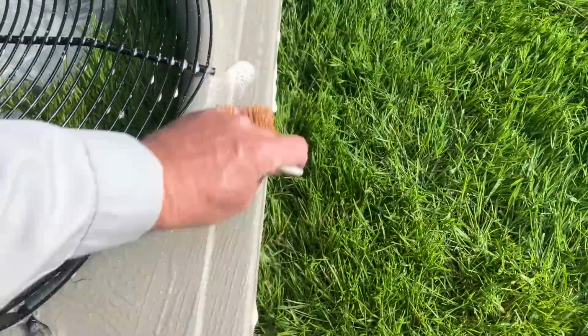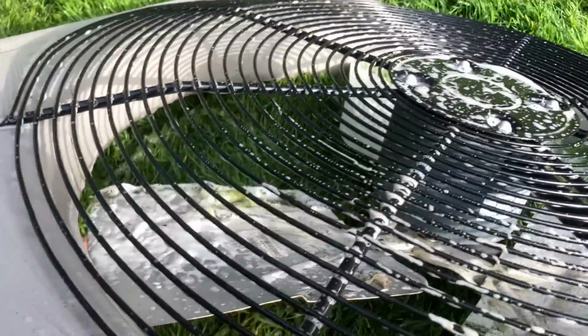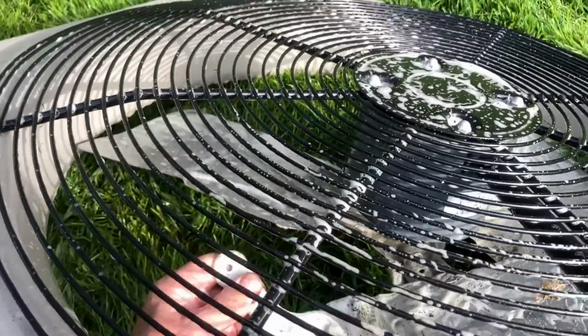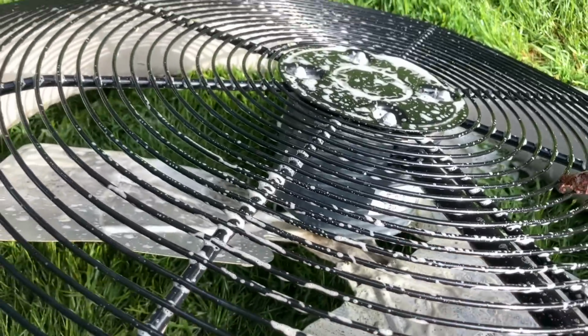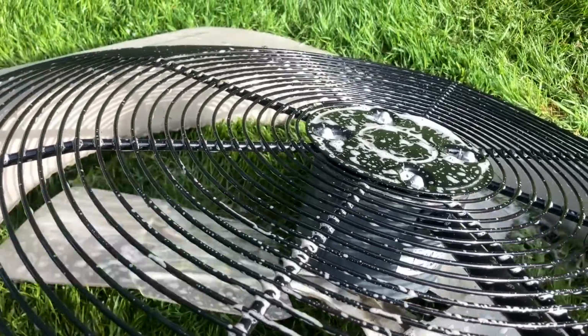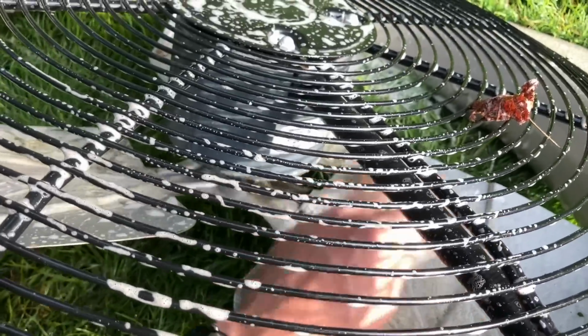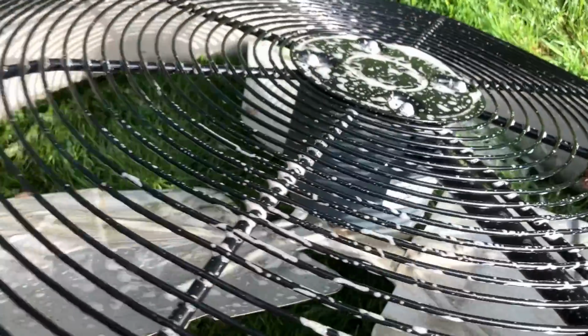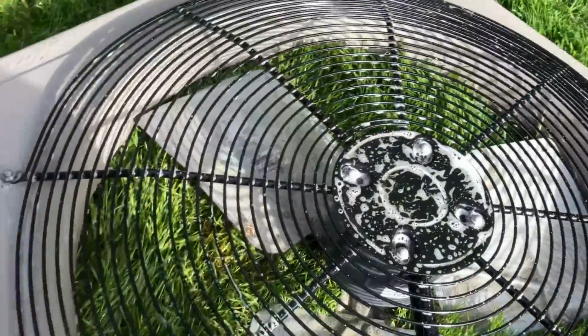Okay, you don't gotta do nothing crazy here. Just a nice little clean with the brush, and try to get the fan blades as well. A lot of extra cocky on this algae and stuff growing on the fan blade. Just takes an extra minute here. See? Just takes an extra minute. Let me make sure that's clean. There you go. All right.